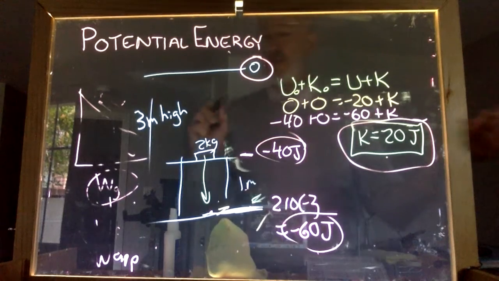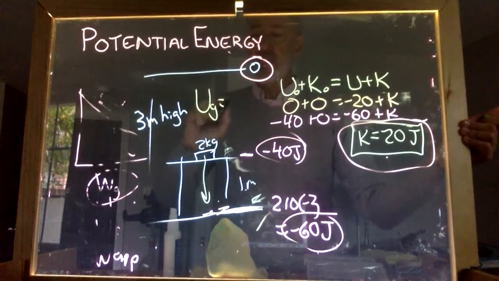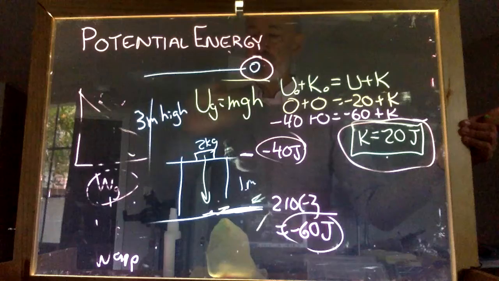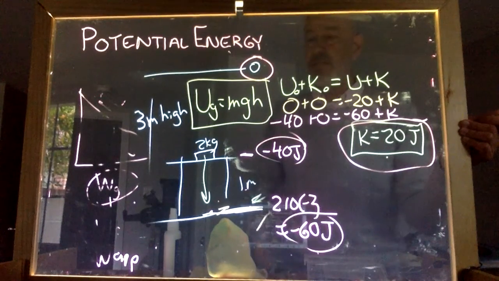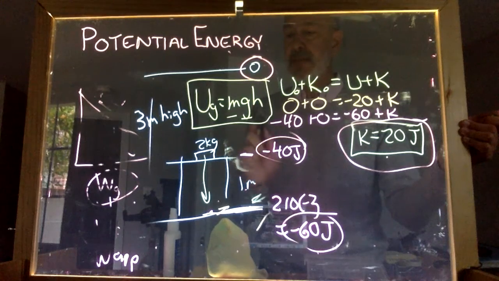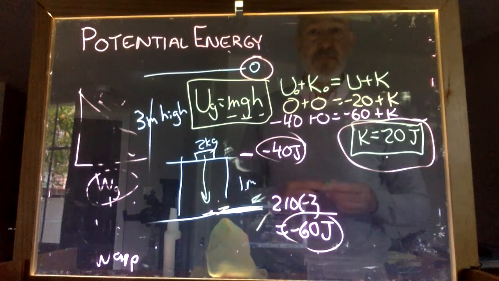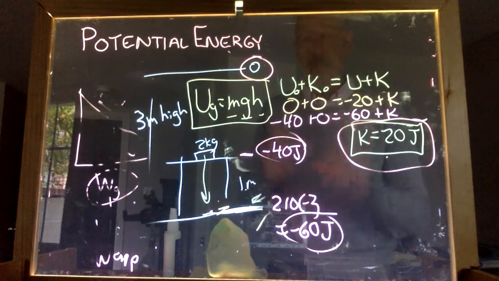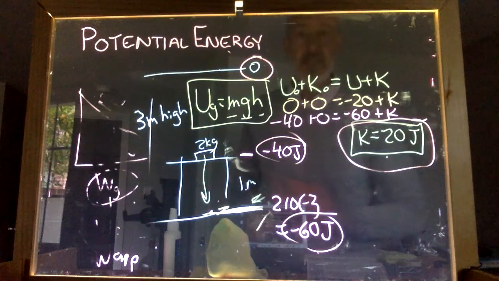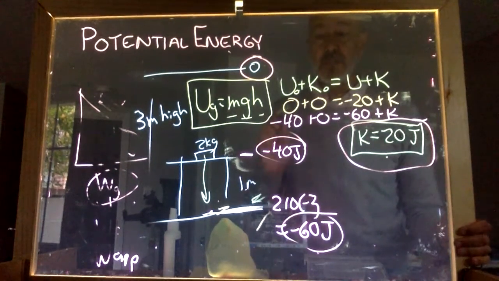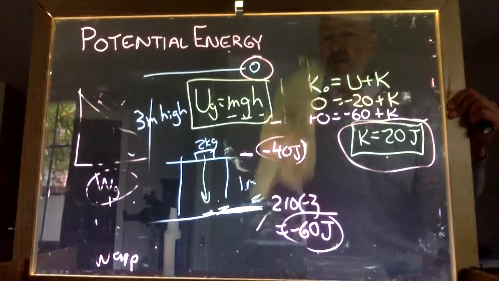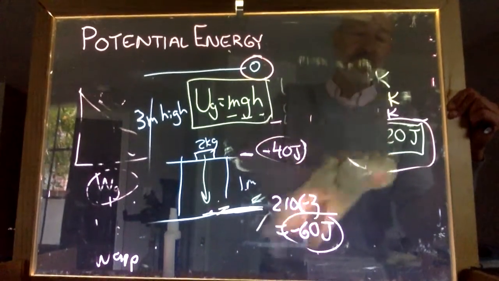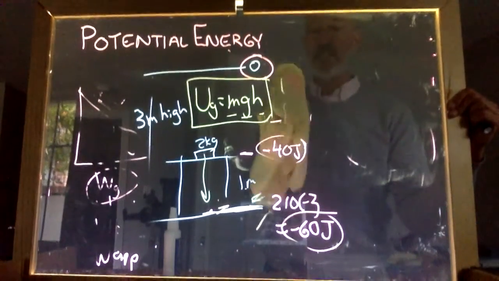And that equation, gravitational potential energy, U_G equals mgh. Very, very simple. g is 10. You've got the mass. You just plug in the height and you've got the potential energy. It makes it a whole lot easier than doing all those work calculations that we had to do before. So, big point, that is our new equation, gravitational potential energy.